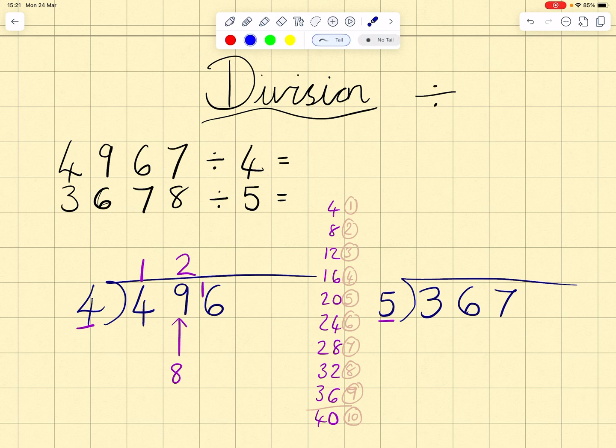So we're going to ask ourselves our last question. How many groups of 4 are in the number 16? I'd look down my list, find 16, and it is an exact answer. I know there are 4 groups. I could put 16 here if I wanted to, but I realise I don't need to count on. So that is pretty much it.